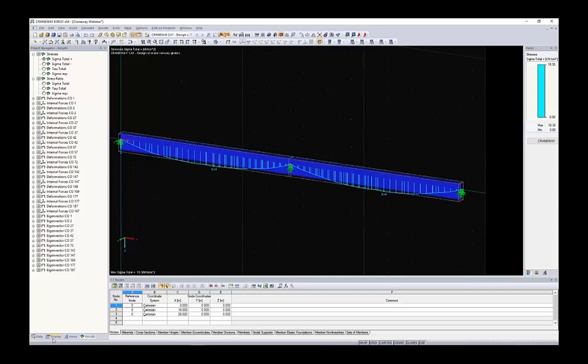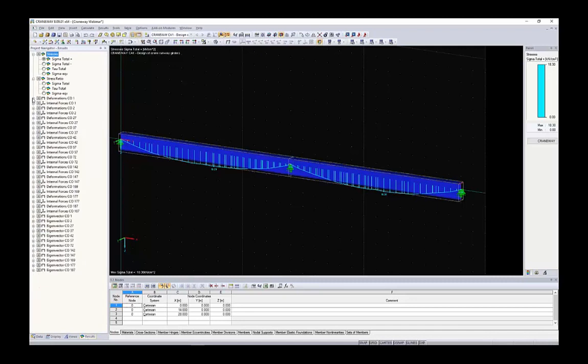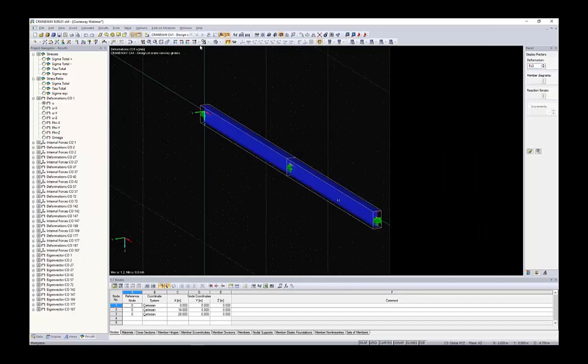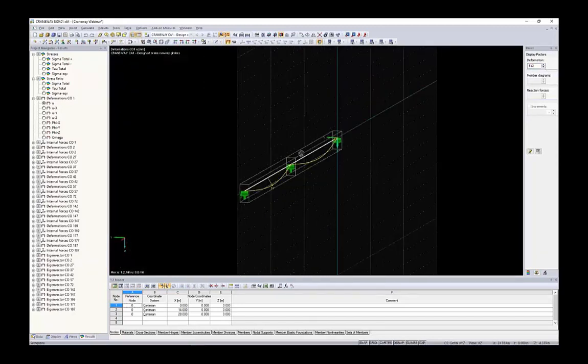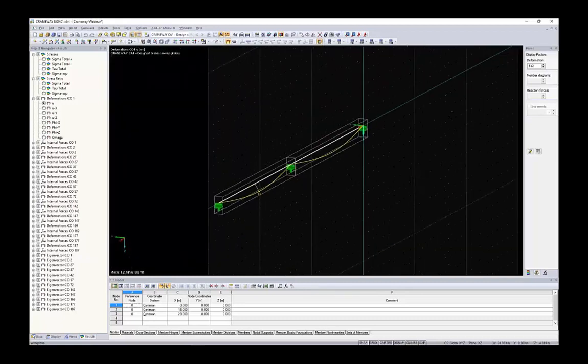You can also change the way of displaying the deformations, for example. This is a sigma stress, so first of all I want to change the deformations to U. Can increase the display factor just a bit, but this looks not very satisfying in this case, because just a line for deformations, it's not too useful, I would say.